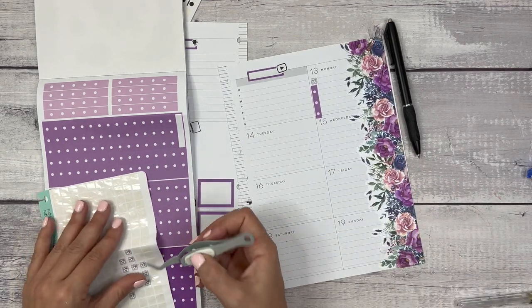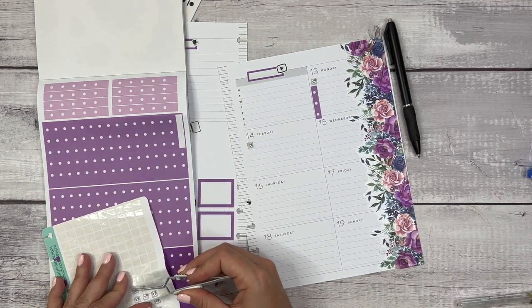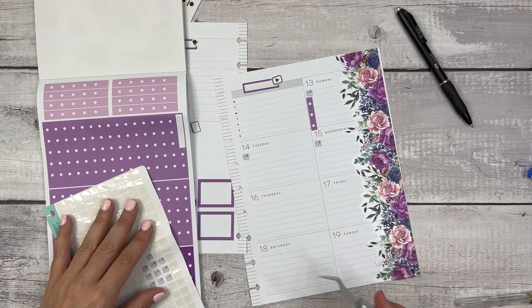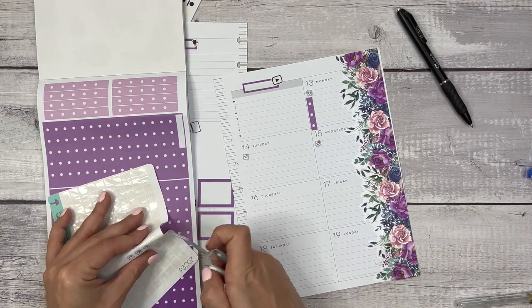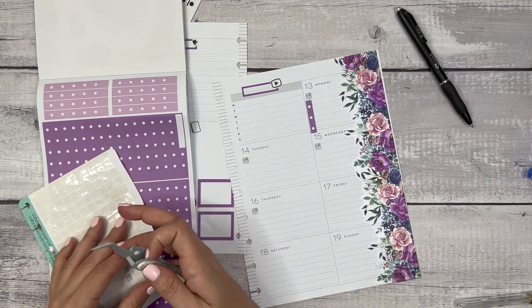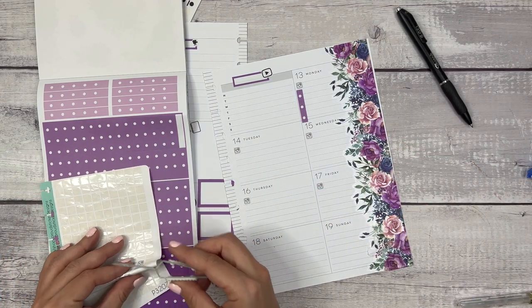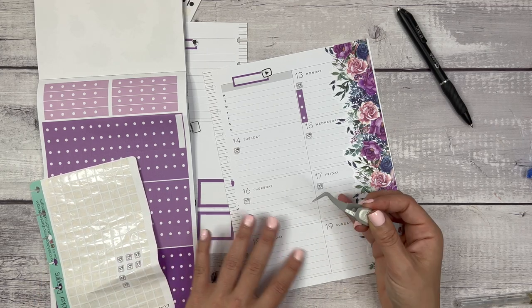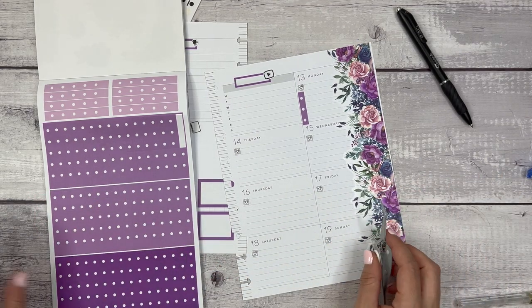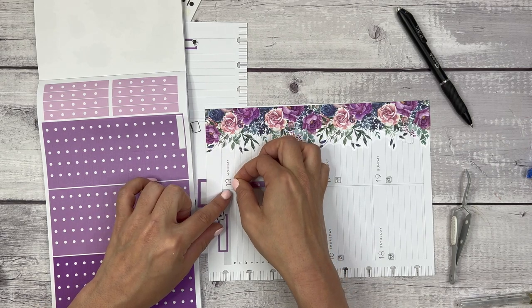The checklist is a little bit too long but we're going to leave it be because I like that it's there. These Instagram icons are used for when I have a photo that will correspond to the video going up that day. Looking at my calendar — on Tuesday night I have a Zoom with patrons. This is going to be the second month we're doing something a little bit different. I always do two zooms a month: one is a budgeting zoom, and one is like a plan with me or games hangout zoom. I need to move that sticker — it's bothering me.